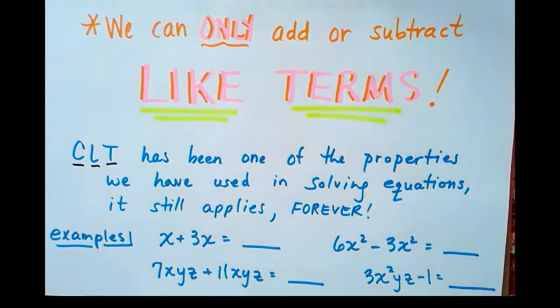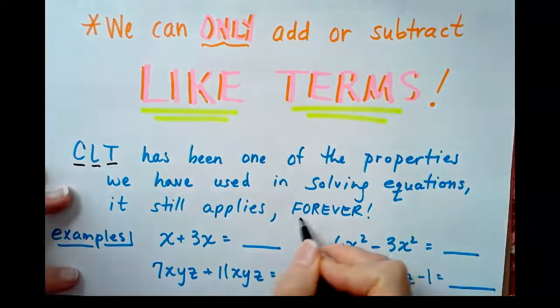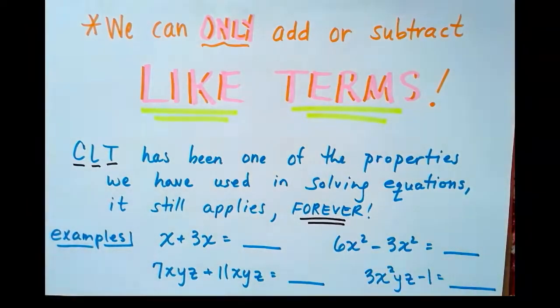And order of operations still applies. Combining like terms still applies. When? Forever. As long as you are solving algebra problems, you're going to be combining only like terms, and you're going to be following order of operations. So I've got some examples to flip through, and then we're going to get into some more that are more involved. First of all, if we have 1x plus 3x, how many total x's do I have?